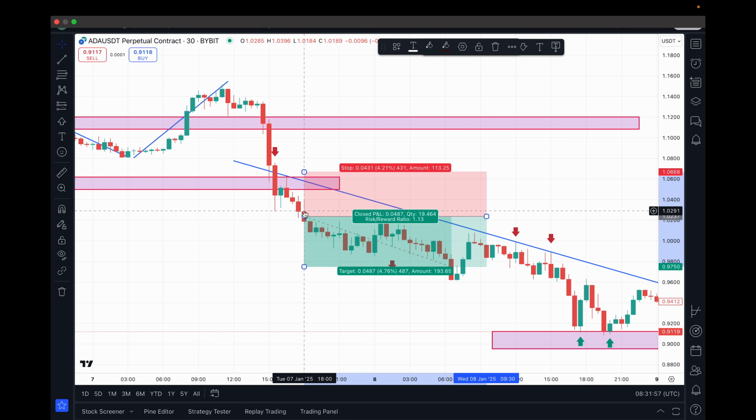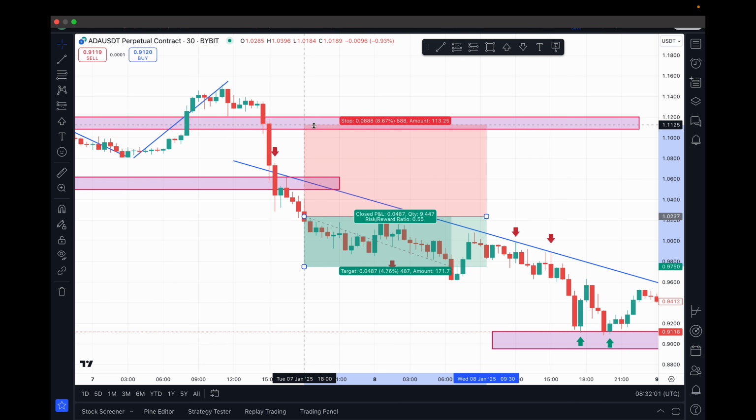Let me put in my short position, since we are shorting. If I enter the trade at this point, I can set my stop loss to this key area right here, or I set it to this area right here. That means you don't want to lose too much money. But if you maybe want to risk higher, you can go to this point right here. There's another key level at the top, and you can even move it higher. But for this analysis, it is between this area or this area. These are the two areas you can move your stop loss to.